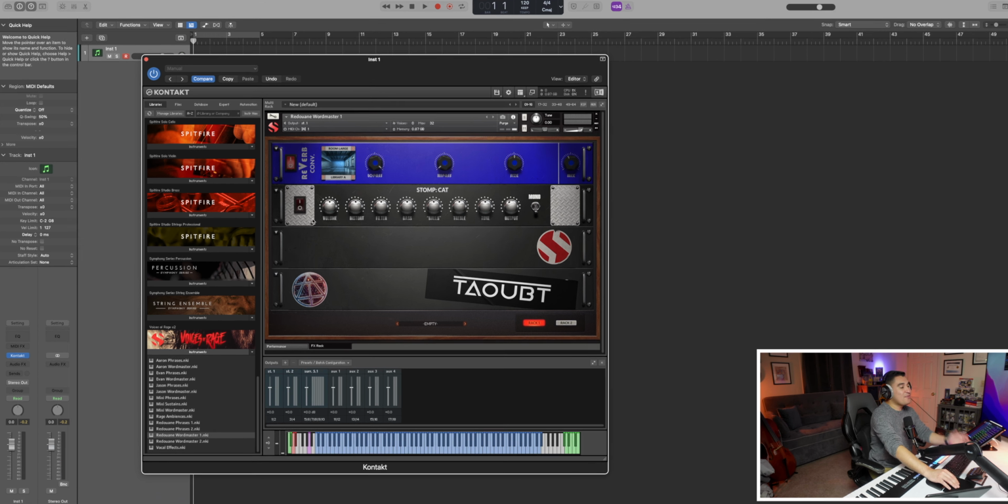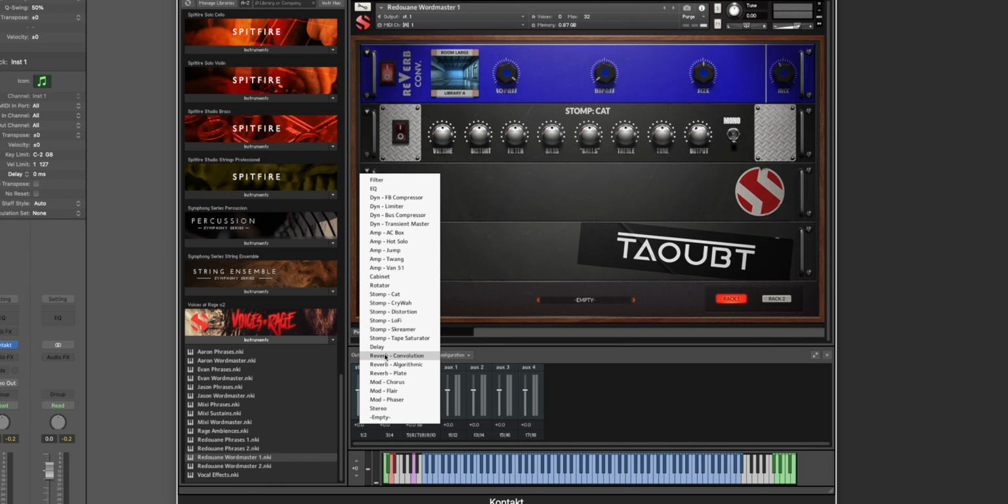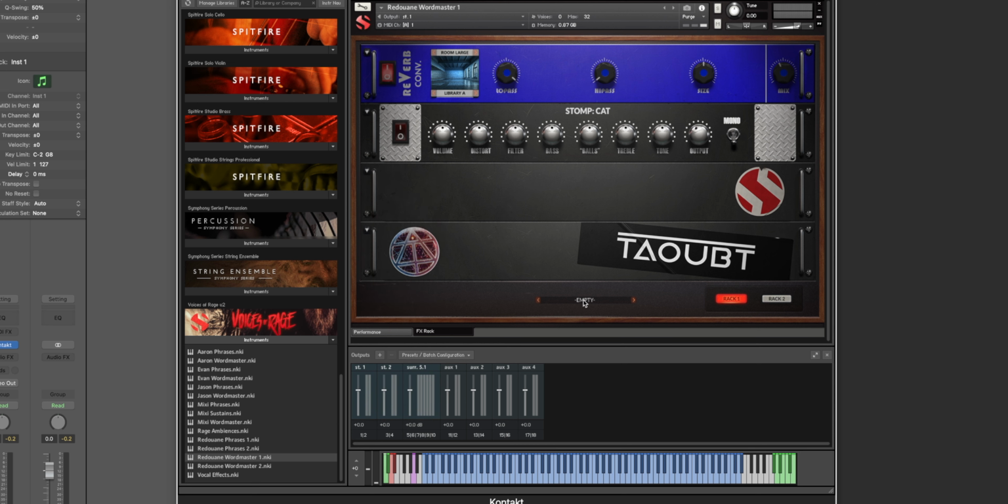really crazy stuff. And then if you wanted to, you could always add in more effects based on this drop-down menu. You have a filter, EQ, compressor, cabinet, rotator, some stomps, delay, reverb. And then if you wanted to save what you loaded in, you could create a custom preset or just load in the presets that Soundiron has created for you. And then if you want to include more than just 4 of these effects, you can always go to rack 2.